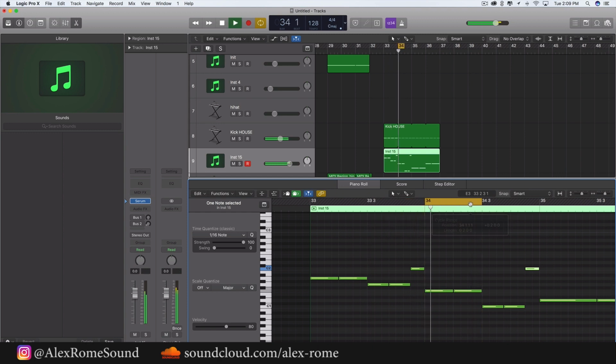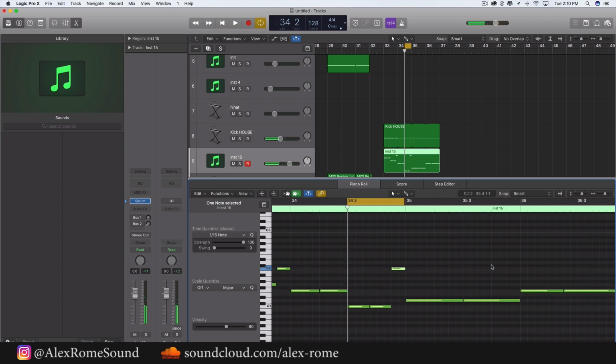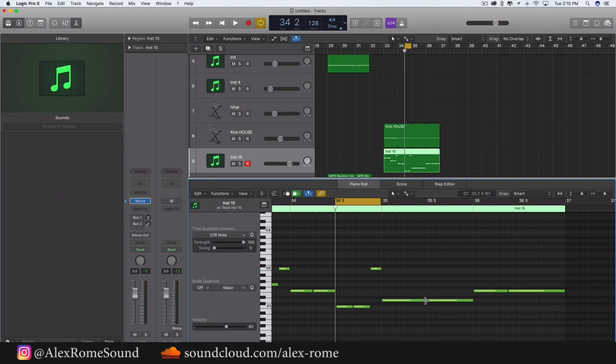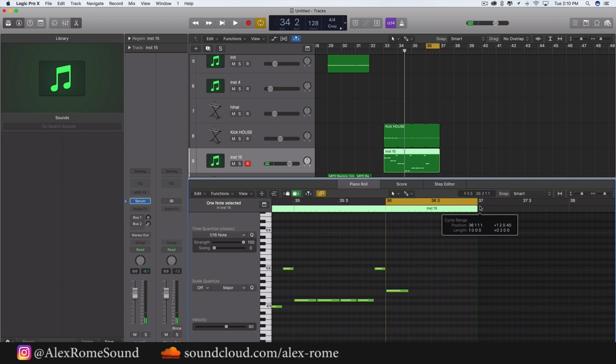And we're gonna go bang bang, and then another triple. We're gonna go bang bang, and then a nice triple, bang bang bang. And then we can end the bass line with da na na na na na na na.